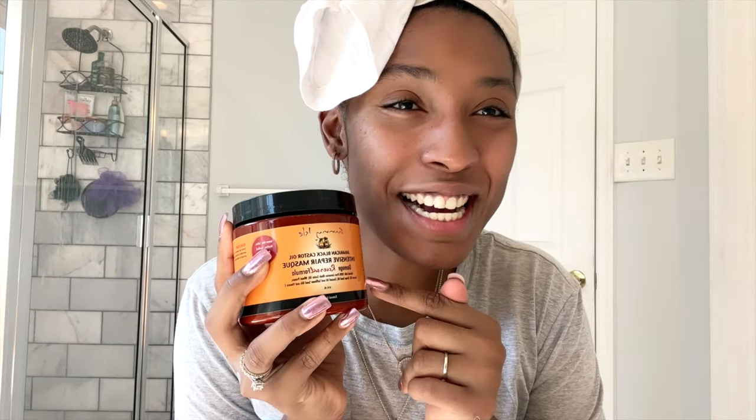I love to go through the ingredients because when you're looking for the perfect mask, you have to really look to see what ingredients are in it. On the very front, it says infused with 100% pure Jamaican black castor oil. And then there's wheat protein, coconut oil, grapeseed oil, linseed oil, safflower seed oils, and vitamin E. On the back, the first ingredient is water, which personally my hair loves. So let's dive into this mask and let our natural hair flow. And we're gonna be doing it with some bubble tea in hand.